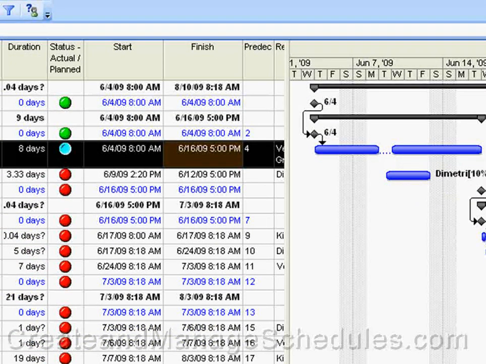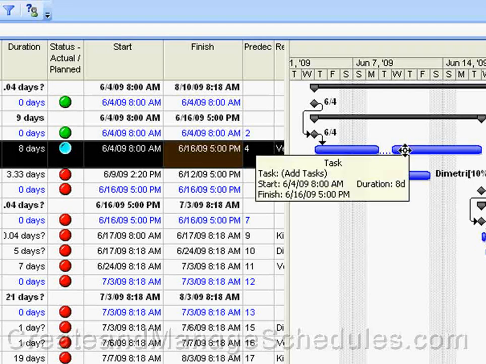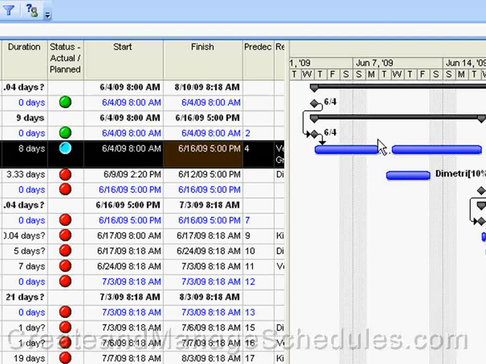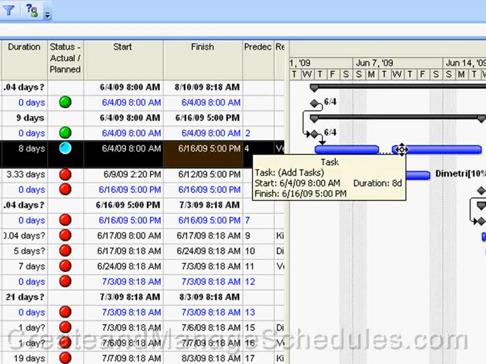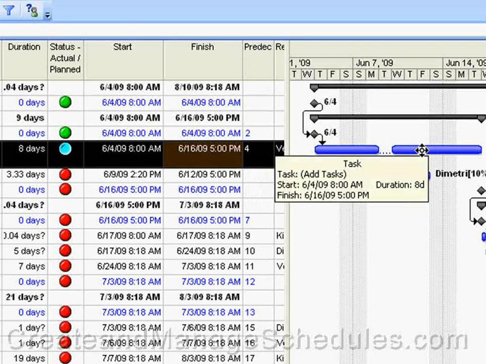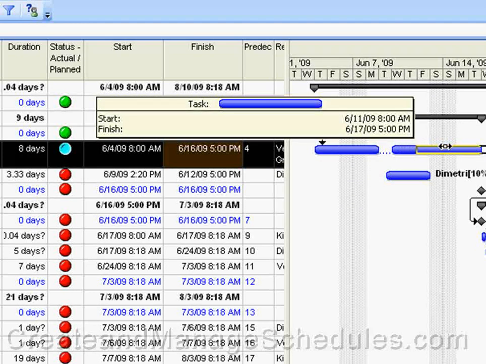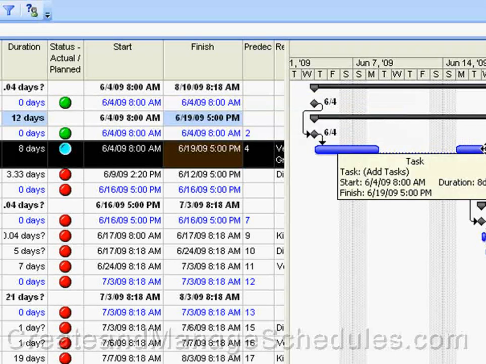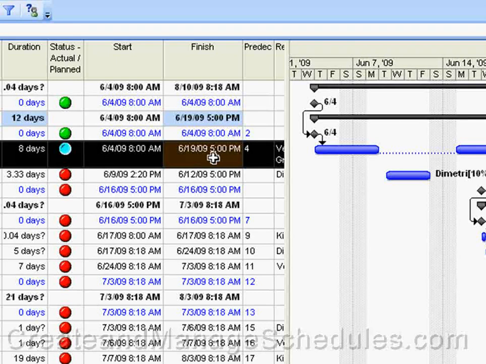Okay, now let me click undo for a second. So this task is 8 days in duration, and click redo. It's still 8 days here, and if we want to extend this split to a further period of time, you simply click on the task that you want to move out and drag it. And as you drag it, again, you can see the dates changing, and then you can place it in a new location. All right, and now that has pushed out the finish date for this task.